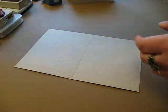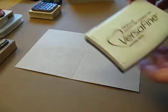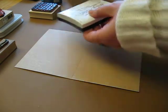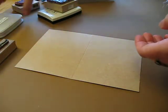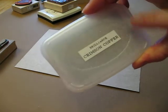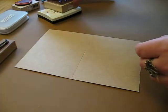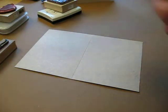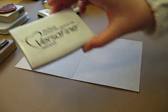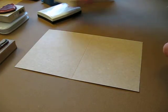Now the ink pads that we're going to use today, for the background, the VersaFine Vintage Sepia, which I know you've seen me use a lot. For the heart, I'm going to use Brilliance, the Brilliance Crimson Copper. This is a sample one, so they don't normally look like that. And then for the love stamp, I'm using the Onyx Black VersaFine. You can also use a black waterproof ink pad. Okay, so let's get going.